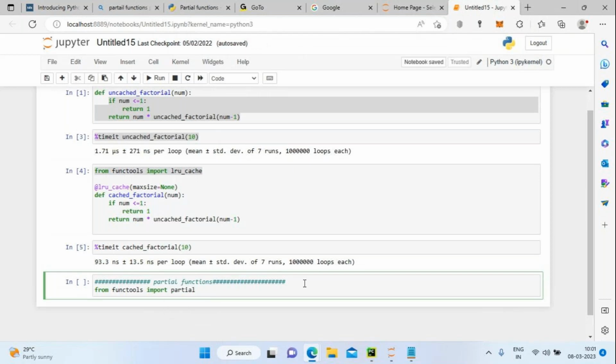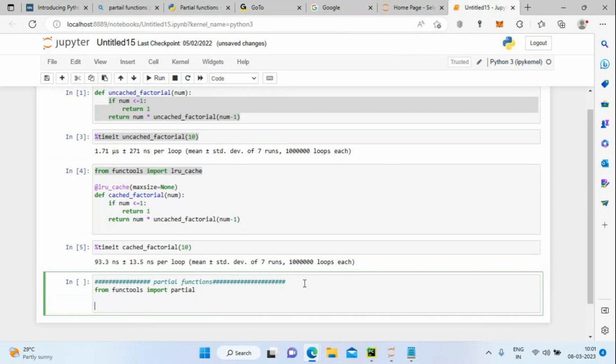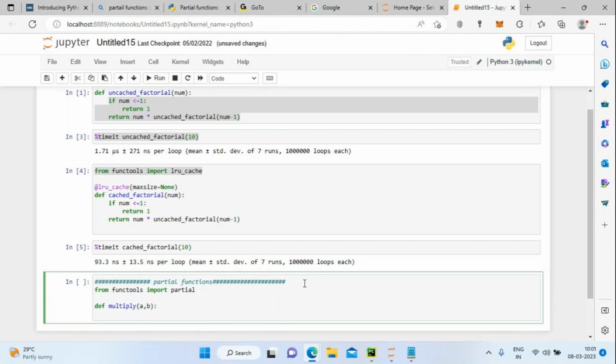Can I go for some adder method, an adder or subtractor method? This time I'm going to use multiplication. I want to pass two arguments, a comma b, and then I'm going to return a into b. It's a product actually.